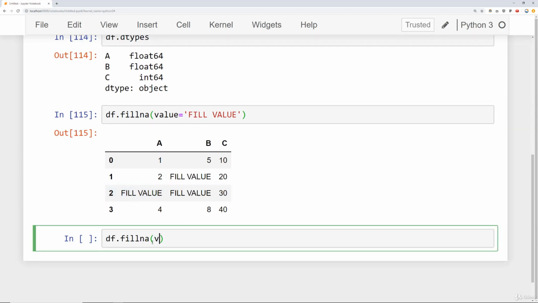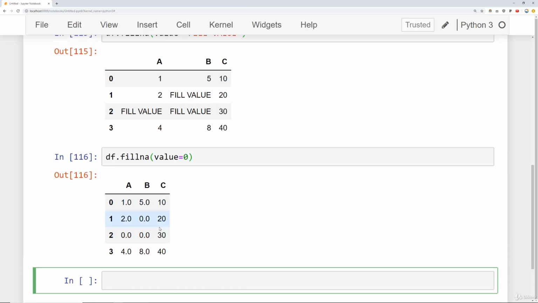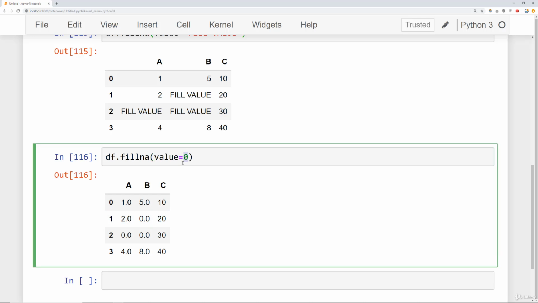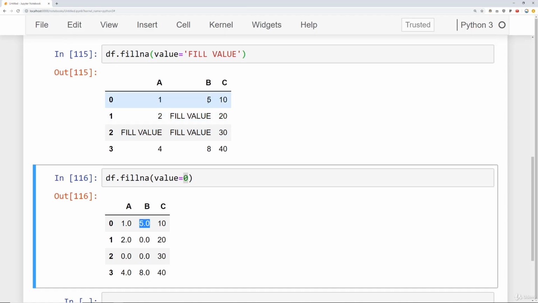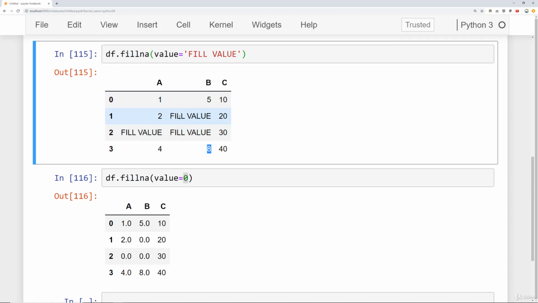So we can do this with essentially anything we want. We can say df fill value and say go ahead and make any missing points equal to 0, and there we have zeros. And it's going to try its best to make sure that if you just said an integer 0 here, but these were floating points, it converts it to floating points. Similarly, it converted 5 and 8 here to strings in order for these fill values to actually match.